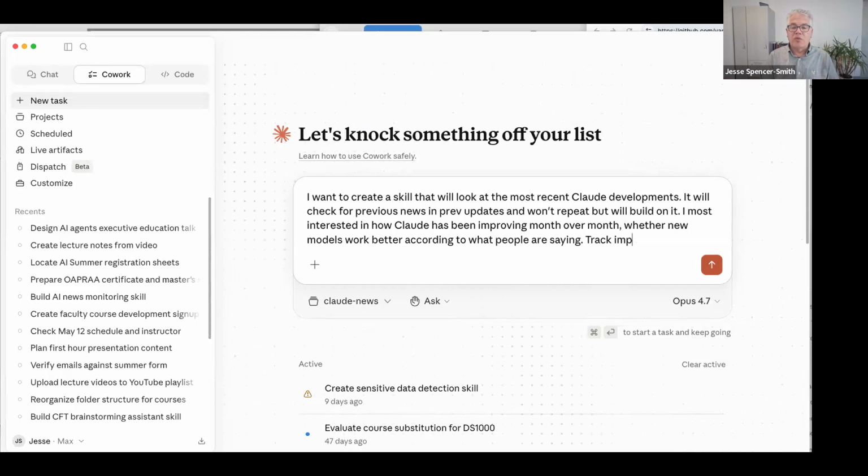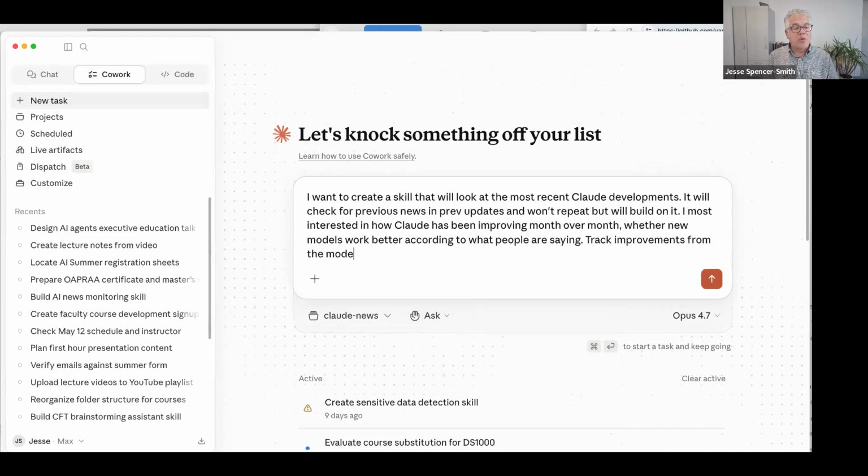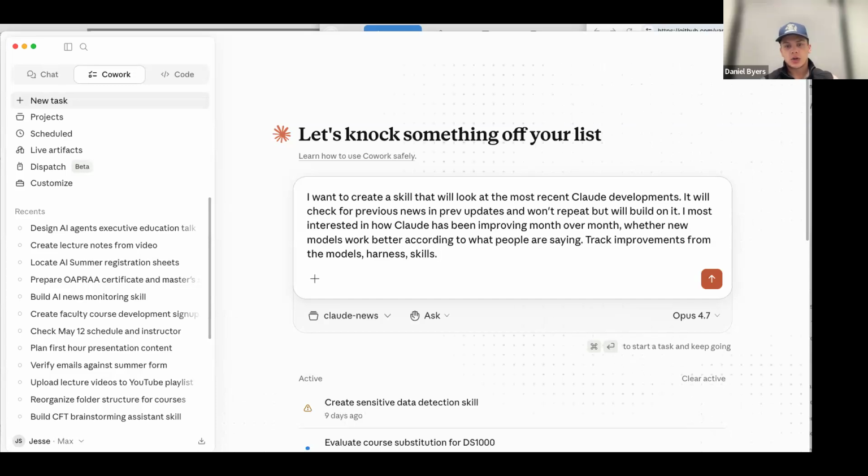Keep in mind, I'm going to say track improvements from the models. Remember, we have the harness: models, harness, skills. Anything else that's important for us to put in here? Anybody else want to add something? Danny, go ahead first. The last thing I would say is security risks.